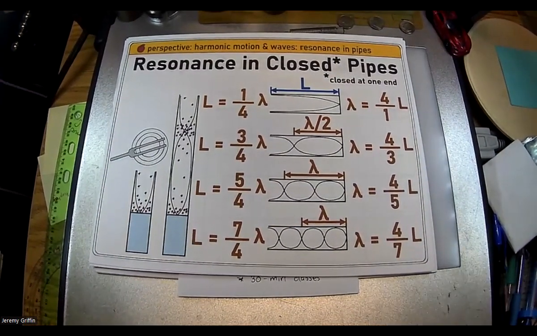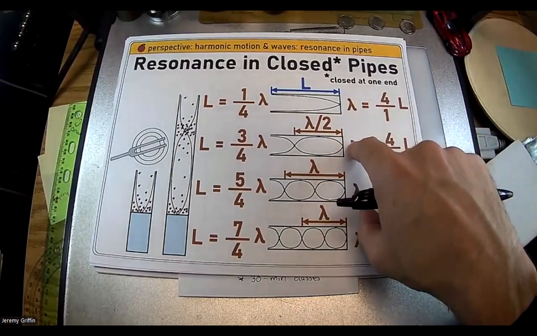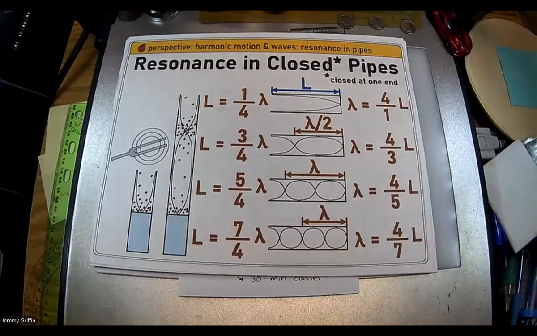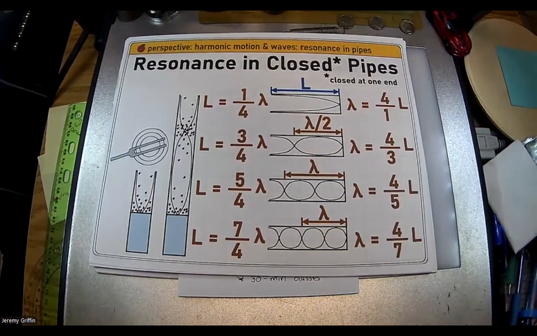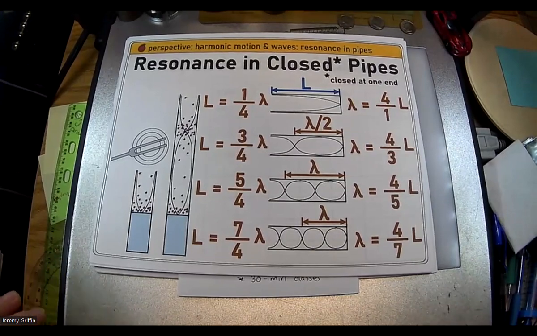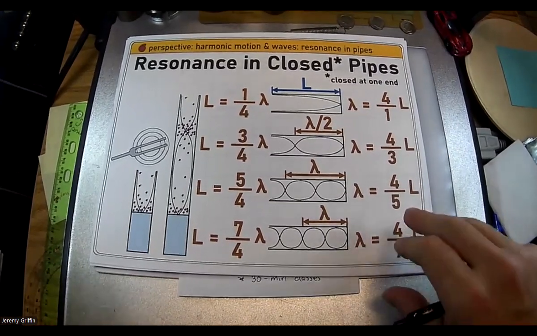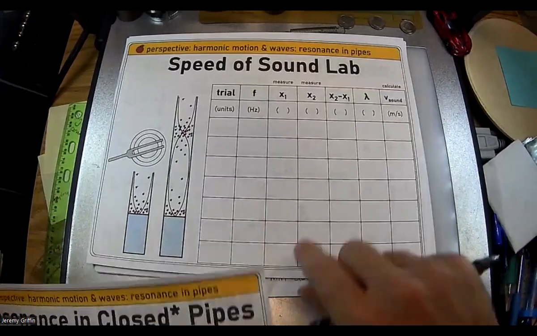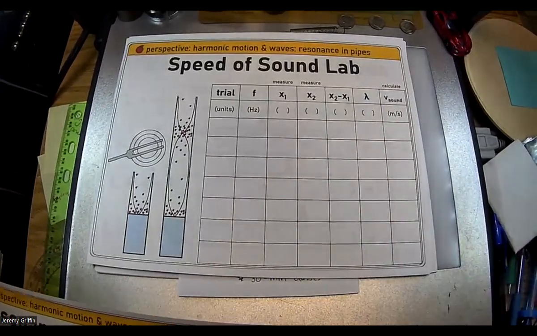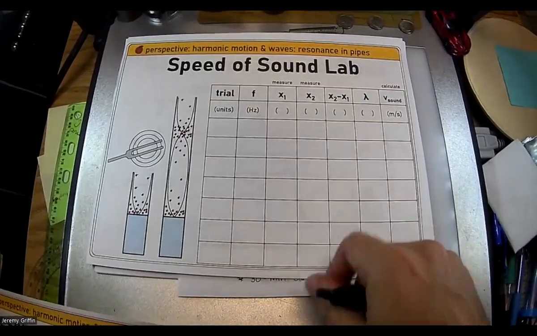There's a certain geometric pattern where it'll set up different standing waves. Some musical instruments, like a glass bottle, might work on that type of principle. Now, we're going to use this to actually calculate the speed of sound. So I'm planting this idea today, for when we eventually get to this lab.